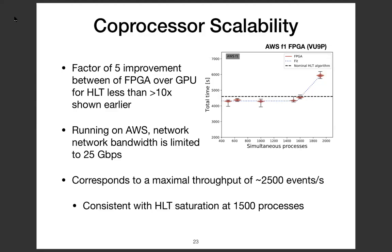Yeah, I just have one question, Dylan. The way you expressed it, your CPU doesn't have to know about the coprocessor because the server knows that. What does the configuration that the server has for the coprocessors to which it's attached look like, or how hard is it to put together? So it's a good question. It turns out that the configuration on the client side is actually very simple. The client basically sends the data to an IP address, and the IP address is the server, and the server processes it.